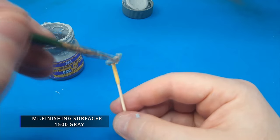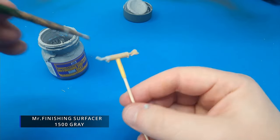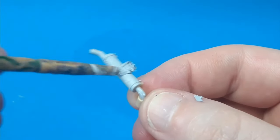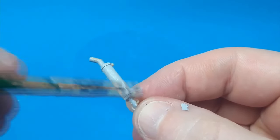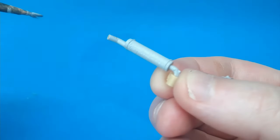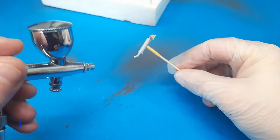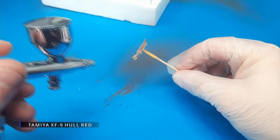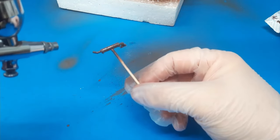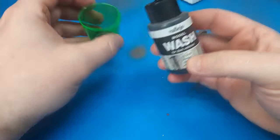Okay, so moving on to the exhaust or the muffler. I'm actually just giving it a first coat. I just missed the surface of finisher. The good thing about this, it dries really quick, but when it is drying, you can get the tip of the brush like I'm doing now, and you can kind of bash it, and it will rough it up, and so it will look like it's got some rust particles hanging on it. So I'm using the Tamiya Hull Red, and I really like this colour for looking to add rust or something. I think it gives it a really nice base coat.